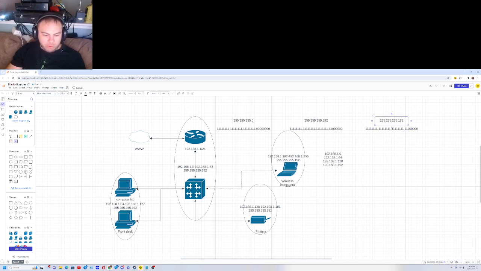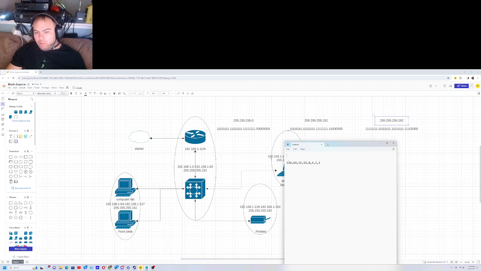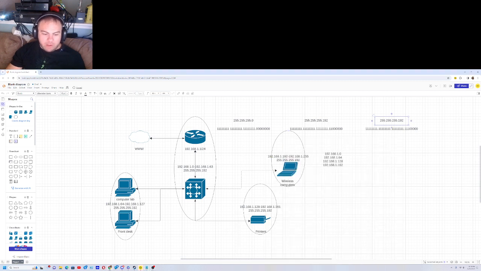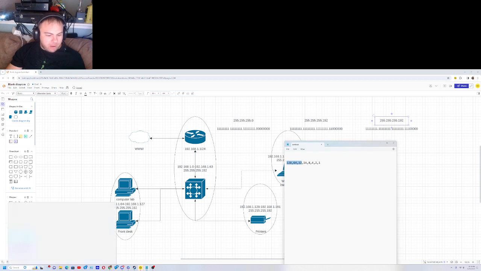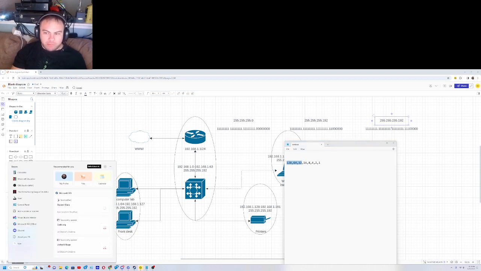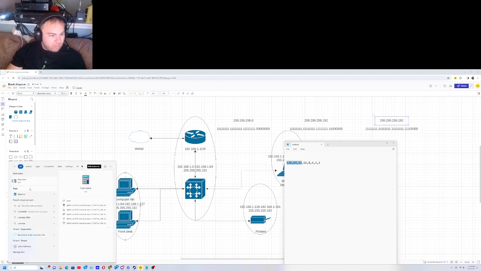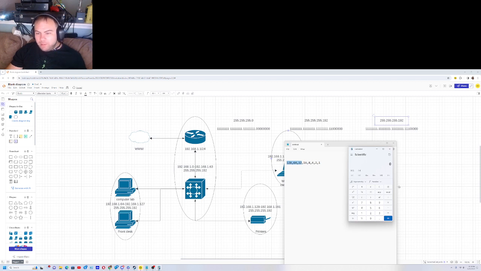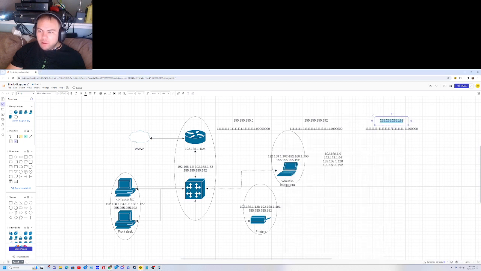Now we have to pull up my notepad again here. So we have the first 3 bits turned on. So we have to get the sum of 128 plus 64 plus 32. We already know that the sum of the first two adds up to 192, as we saw here. So we just have to add that other 32. So let's take 192 plus 32. That's going to equal 224. Okay, so our new subnet mask for our other devices here is going to be 224.